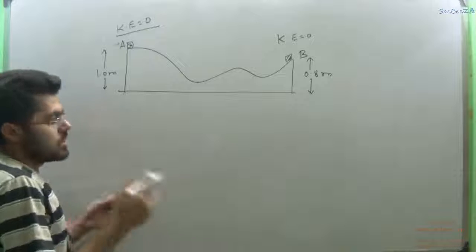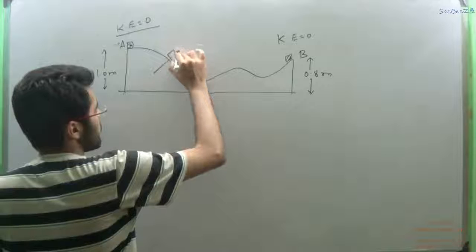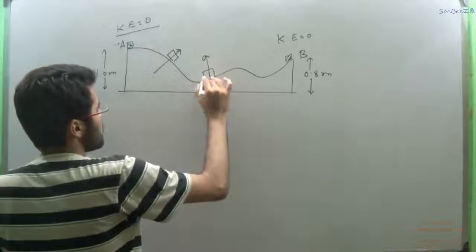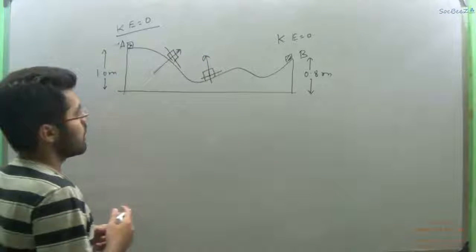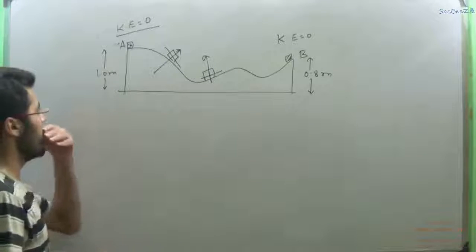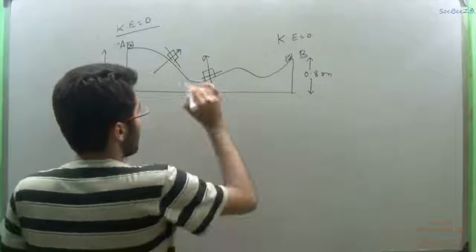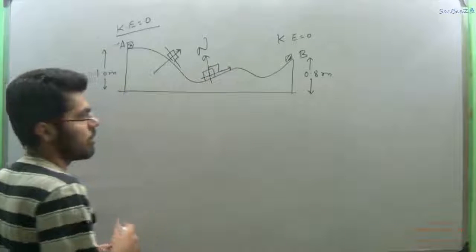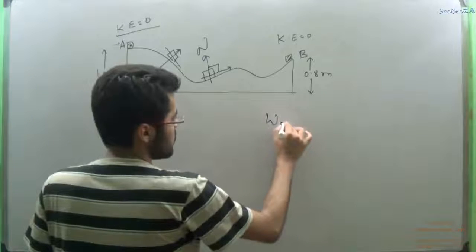Now, if there is no friction, then there is a normal force acting on the object at any point. But is this normal force of any importance? Importance, I should not say, rather I should say: is this normal force doing any work? Because importance is there definitely, we will see it later. But is this normal force doing any work? No, it's not. Because at every point of time, the direction of normal force and the direction of displacement are perpendicular. So it doesn't perform any work. So work done by normal force is 0.